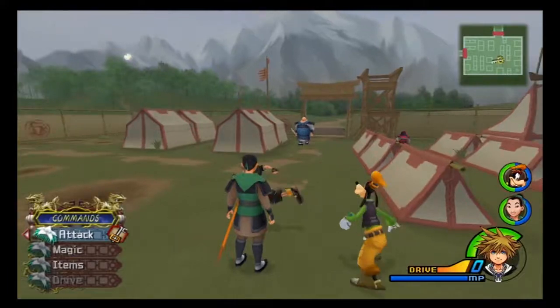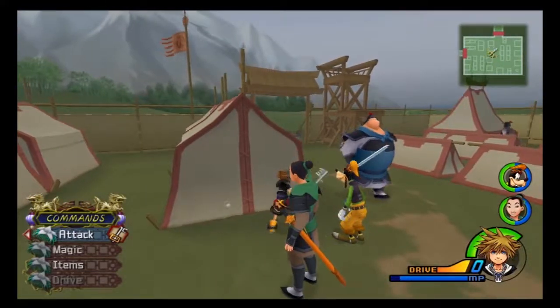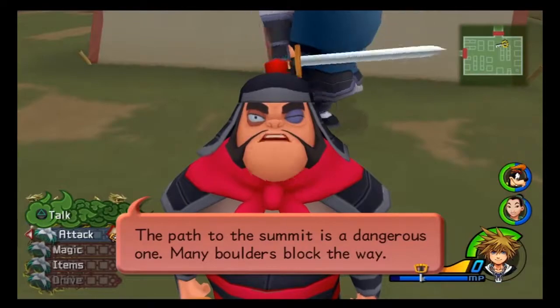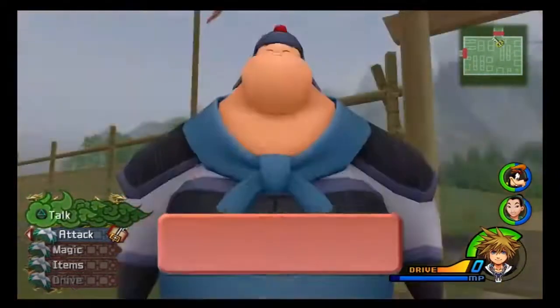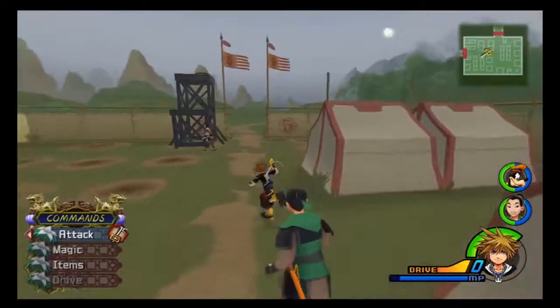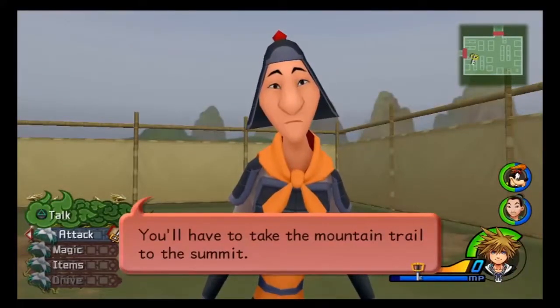I think there are Heartless now in the checkpoint. Yeah. Can I do this? No, I can't. Do they have anything new to say, or no? Oh, we can see. Yeah, they're saying something new. Oh, man. NPCs actually do give pretty nice advice in this one, too. Yeah.